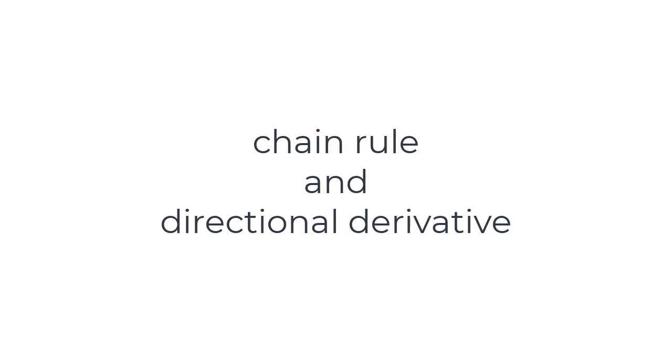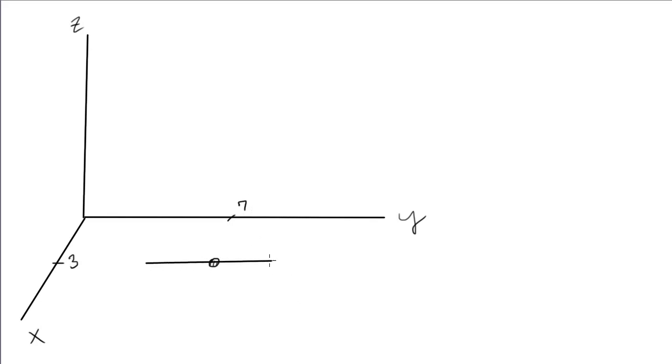Three-dimensional chain rule, and the directional derivative. Start with our standard construction. Standard meaning z is a function of x, y, and we'll use the default parameterization. The coordinate variables x and y are my parameters. Take every point in the xy plane, feed those points into z equals f of x, y, and I get curves on the surface.